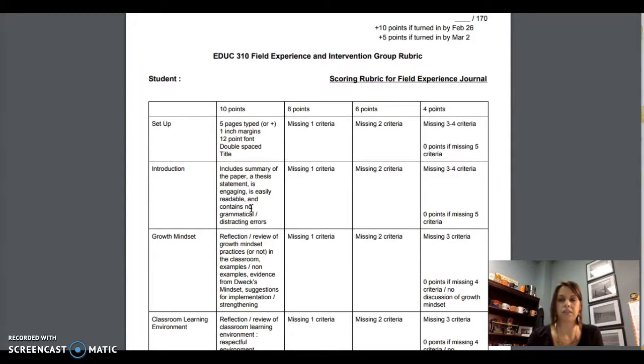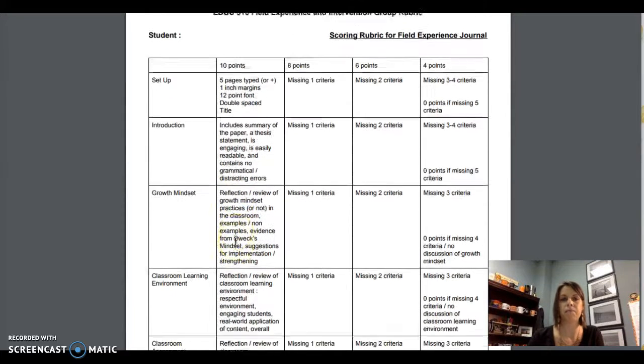There's kind of 2 parts to this. The first part is your field experience. Second part is your intervention. And then once you have that, you also have your presentation about both. So this should be 5 pages, and here's the requirements for what I'm looking for in this setup. Don't worry about 5 pages, because once you put all the pieces of this into your paper, I promise you, you will get to 5 pages without question.